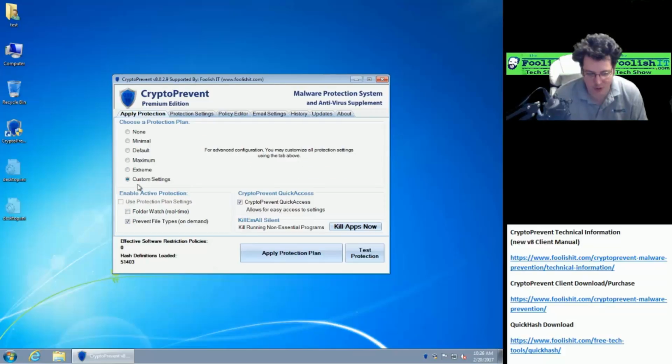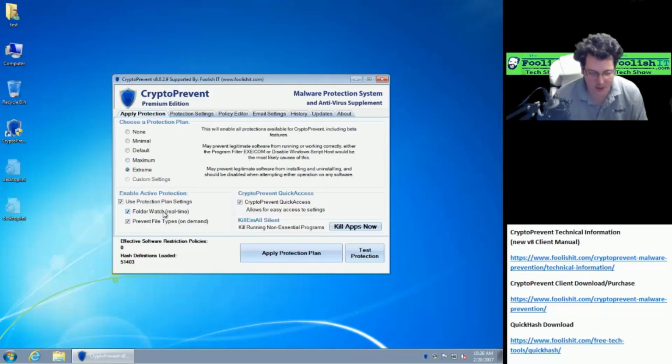You can see it will take you to a custom setting since that's not one of the specific plans. And to go over what that means is the FolderWatch check here will enable or disable all of the FolderWatch protections, which we'll go over more when we go into the protection settings tab here.